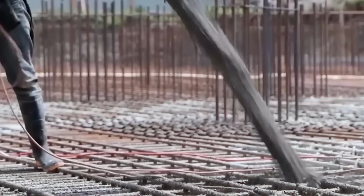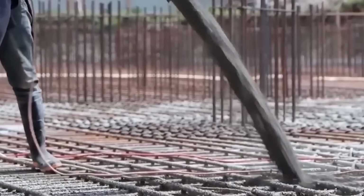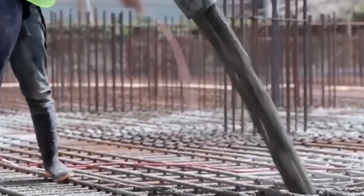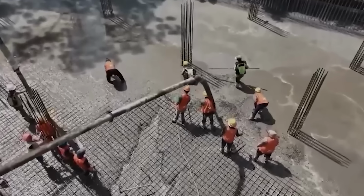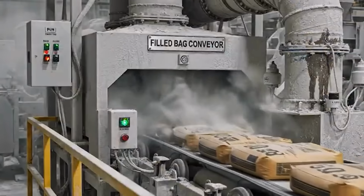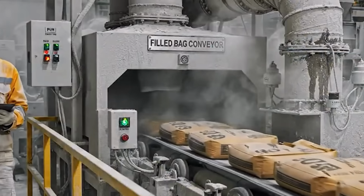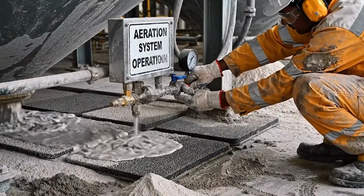Here is the verdict. Concrete, with zero Portland cement in it, meeting real structural benchmarks at up to 90% lower embedded emissions has moved from theoretical possibility to a certified, independently verified result. Cement is one of the hardest industrial sectors on Earth to decarbonize, and geopolymer concrete does not solve that problem the way most climate technology tries to.